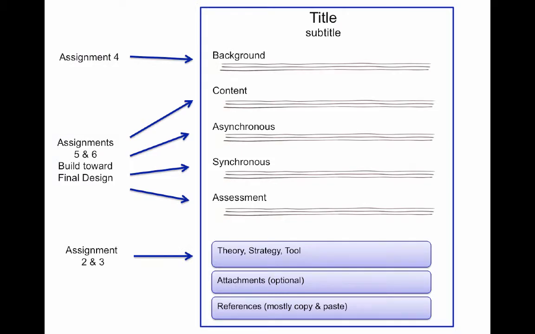So let's talk a little bit more about that final design. Here I talked about the assignments. You'll also notice that there'll be some other sections. There'll be attachments. Those will be optional. So let's say, for example, that you were creating your final project design on some kind of class activity that you were having engaging your students in.